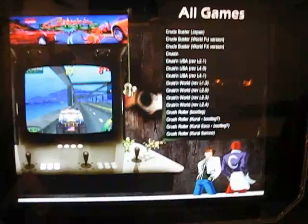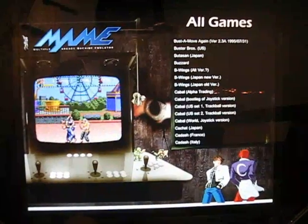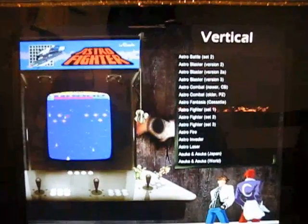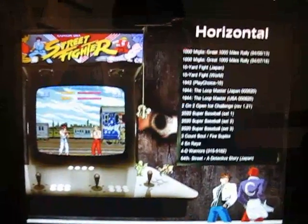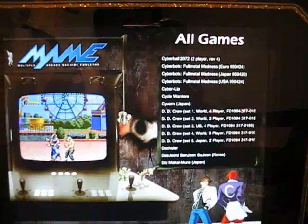So we've got all the buttons wired into the iPac, like I said in the last video, so we can scroll left and right, skip by letter, and skim through different lists. So I've got it all separated out to horizontal, vertical, all the games and favourites that I play all the time. So there is the whole set of Mame 0.124 on here.